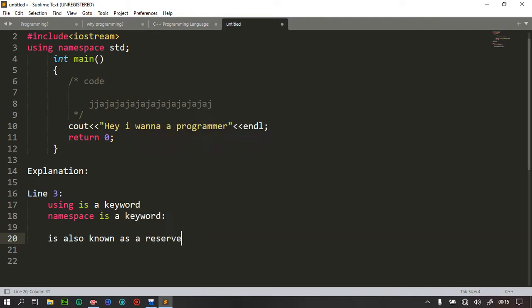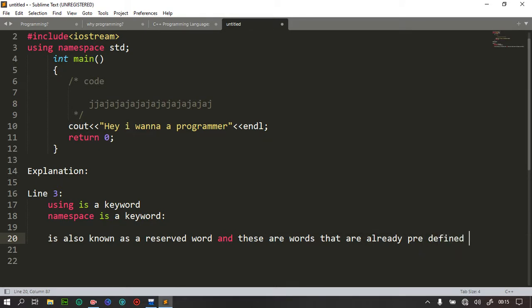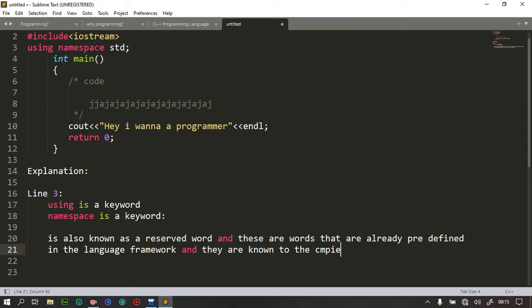A keyword is also known as a reserved word, and these are words that are already predefined in the language framework, and they are known to the compiler.